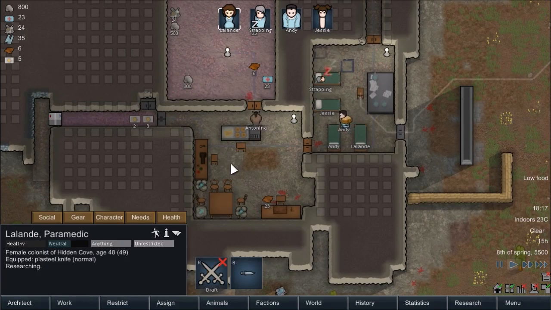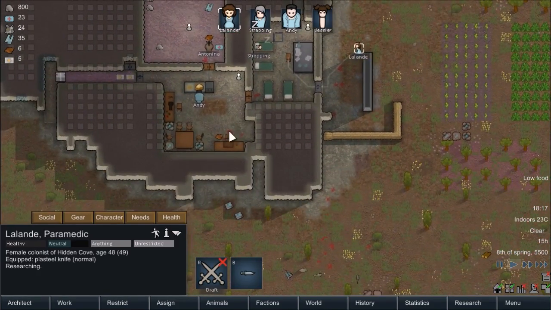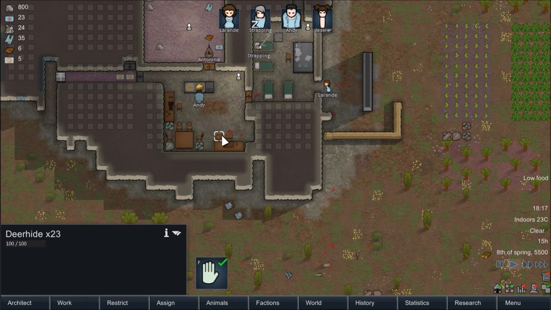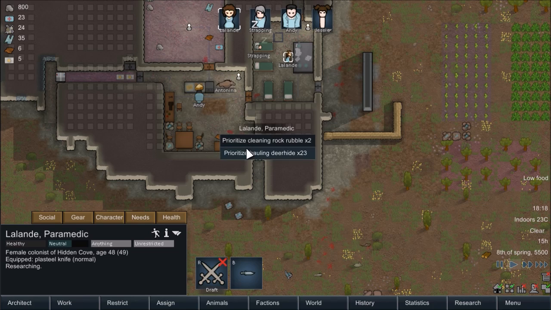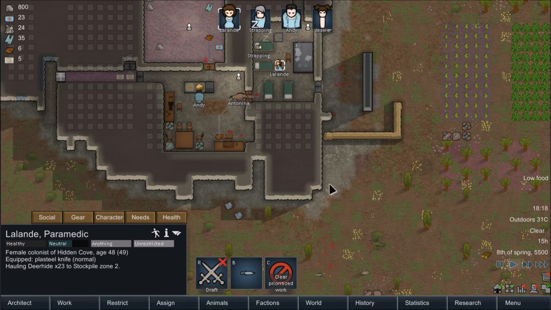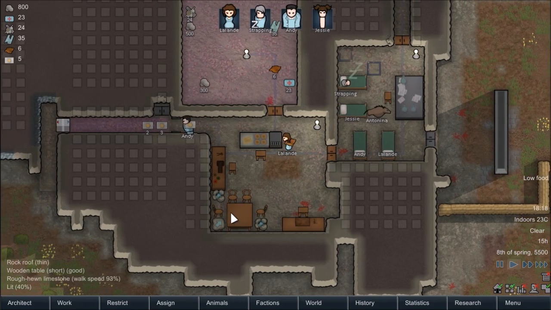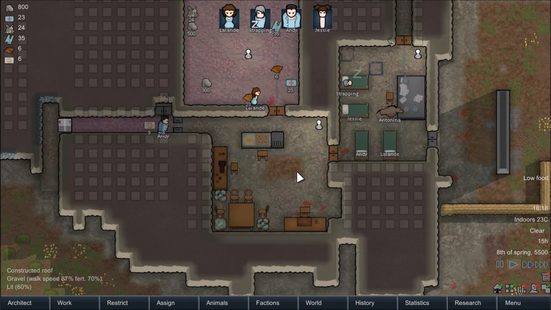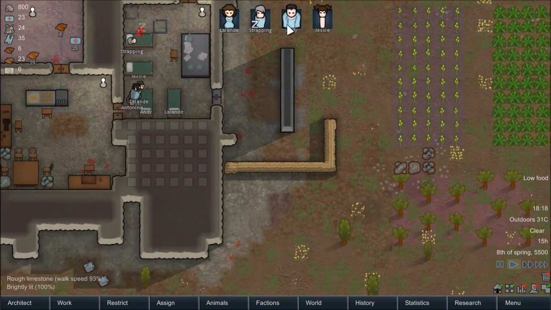Stuff has been hauled. What are you up to at the moment? She's going to research. First, actually, you get rid of that because it's annoying me. Haul in the deer hide because it's annoying me the fact it's there. So there we go. We've got six more of this now, so we're okay for now.